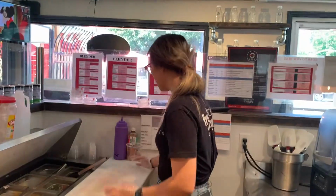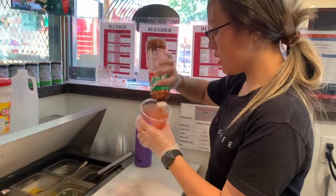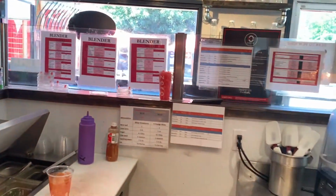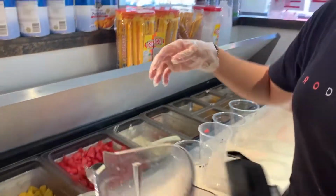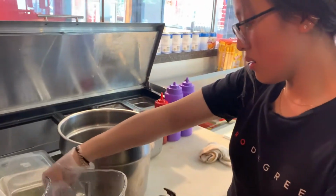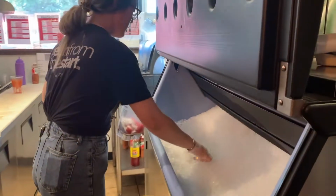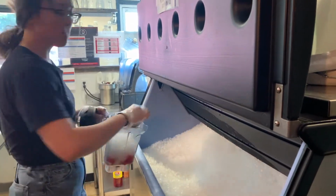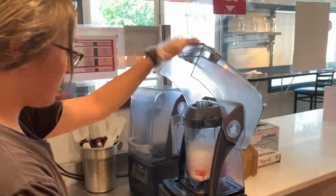And now we're gonna watch you make these fantastic drinks. All right, first off, I'm gonna start with the spicy watermelon. So first of all, you wanna put a drizzle of chamoy and a sprinkle of tahini in it. And after this, I'm gonna go grab a blender. Add 2 scoops of watermelon, fresh cut every morning. I'm gonna come over here, I'm gonna put 1 scoop of sugar. And lastly, 2 scoops of ice. And blend it on 6.